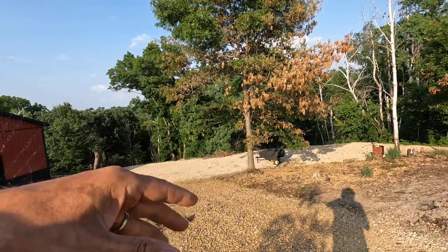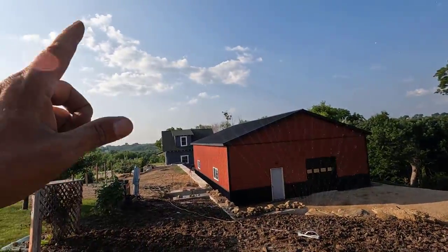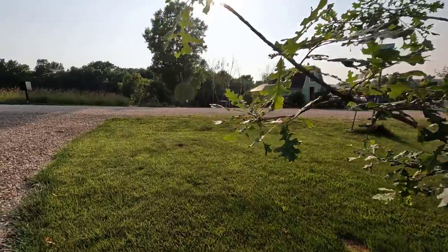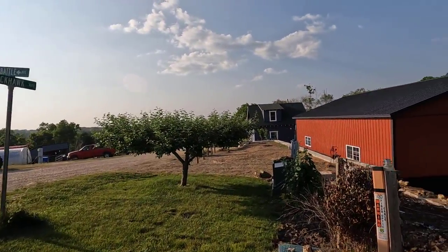watered tomorrow, and then the day after tomorrow, we'll get this seeded. Then we have one more to do before I have to go on vacation. And when we get back, we're gonna do the orchard here.